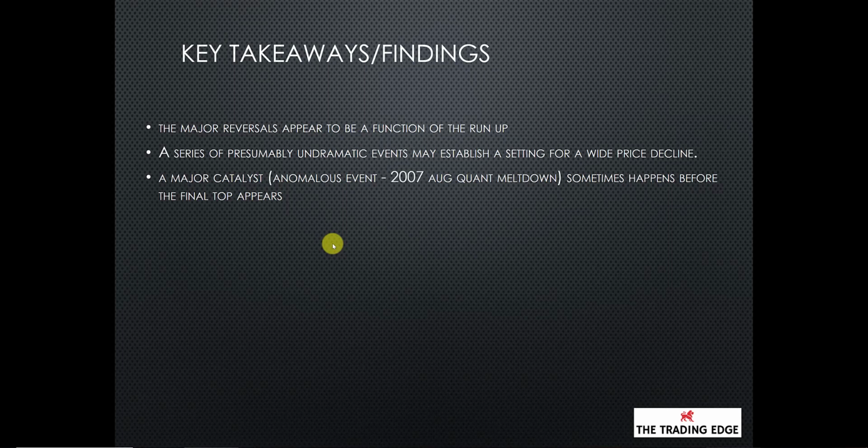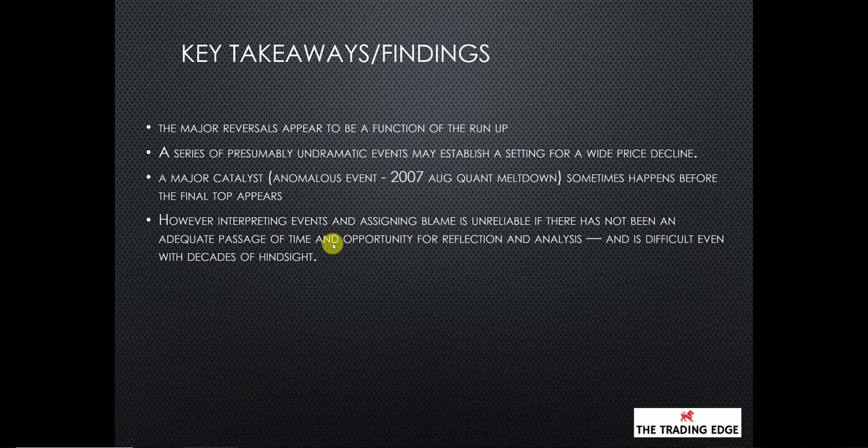But in the 2008-2009 crash, in 2007, the quants, a number of quant funds from AQR to Renaissance and some of the really big funds, had major losses in 2007, well before the actual market collapse. So this happened well before the actual final top appeared, even well before the actual crash happened. So that's the interesting part, that sometimes a catalyst occurred that you could say was major, but again, sometimes you need the hindsight of history to tell you whether or not it was a major catalyst.